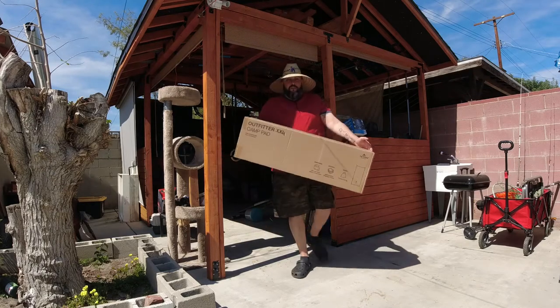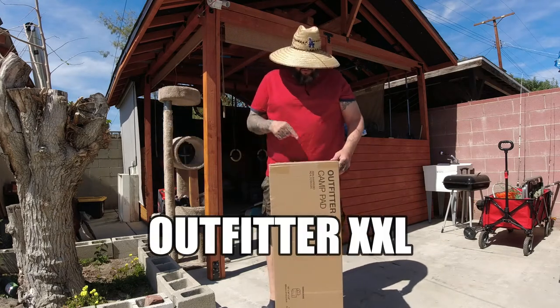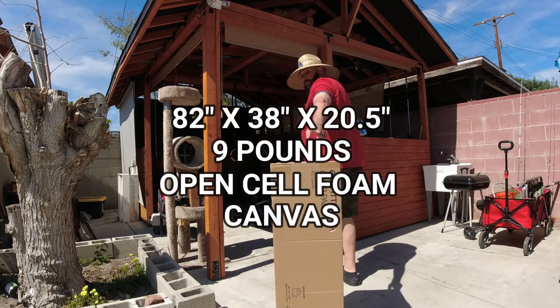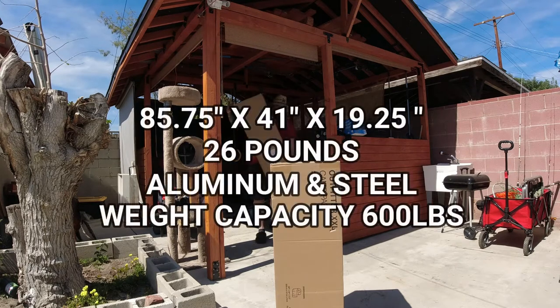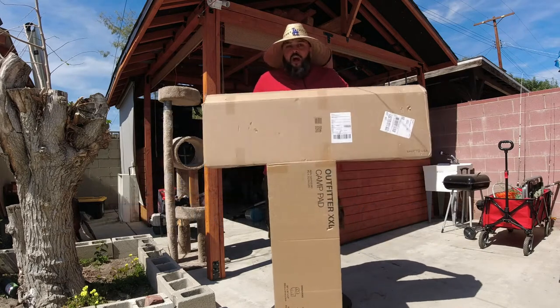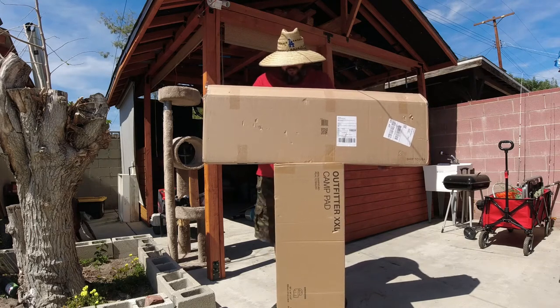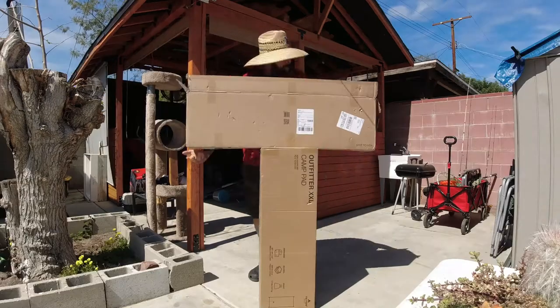By no means is this a small box. I'm 6'2". It's about 3 feet tall. It's a very big box. That's just the mattress. Here's the cot. It's not light. This is the way the box came. I haven't opened it. We're gonna take a look and see exactly what's inside. Stay tuned.